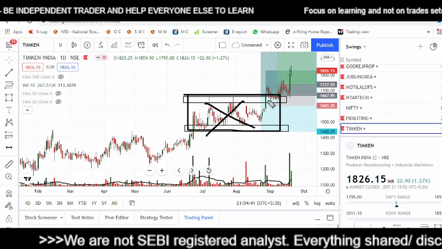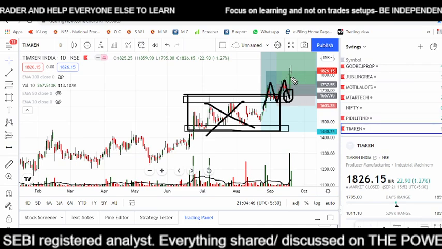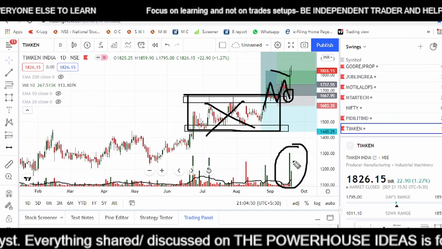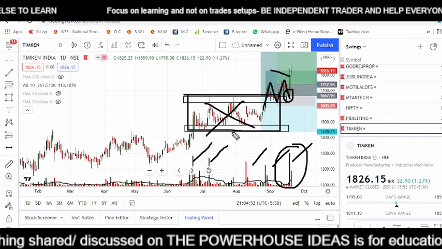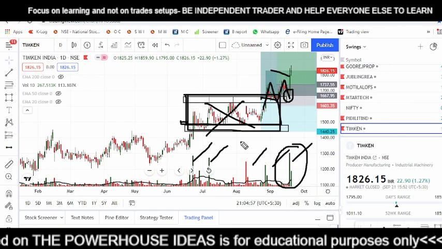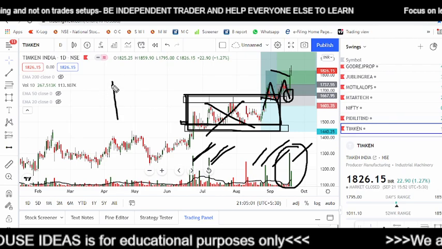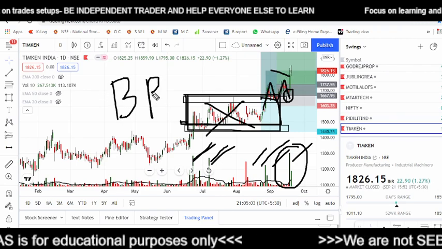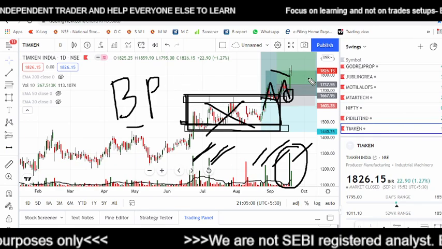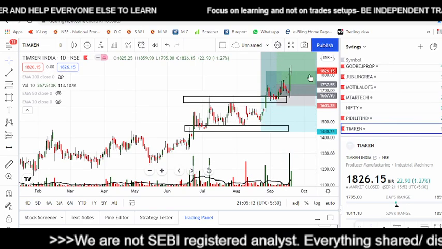But over here, we can see a breakout, a retest, and again a retest of that area. And yesterday we saw a big green candle with big green volume. It means some people are buying this stock. One important thing to note is that during this range also, people were buying in huge volumes. It means some big people are buying this. Again, I'm telling you, this is not BP as in blood pressure. This is big people who are buying this stock even in the consolidation and even on the breakout. So all we need to do is follow those big people.